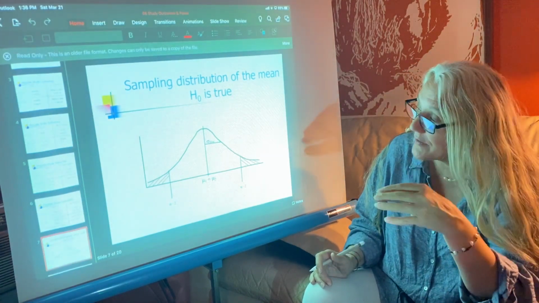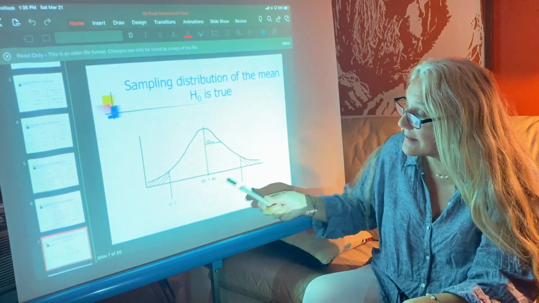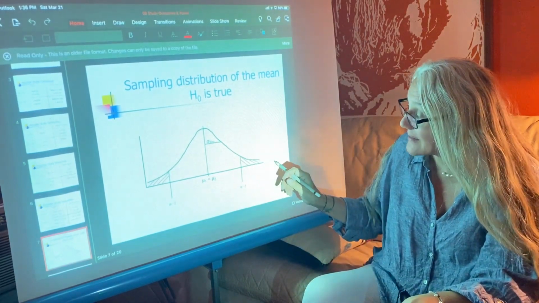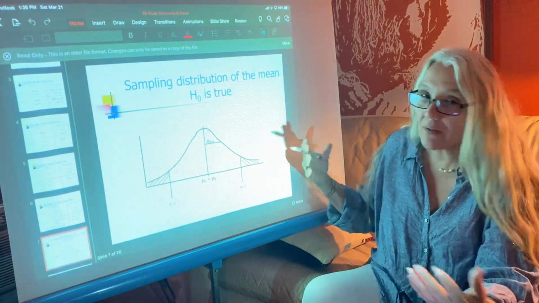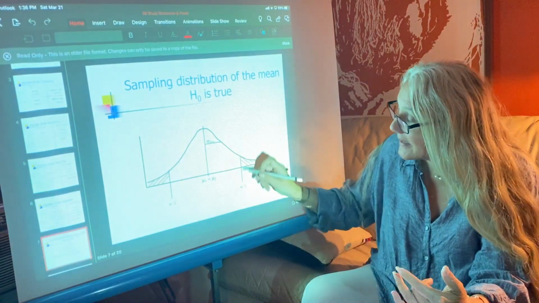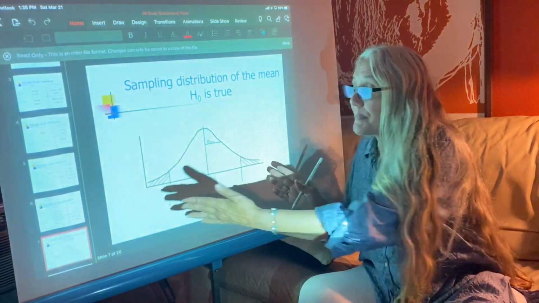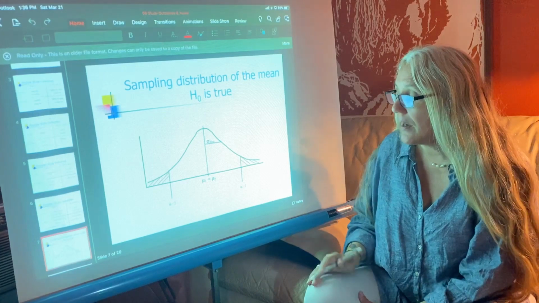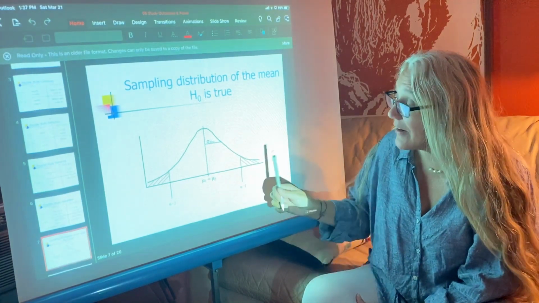And the reason it's alpha is because when these two means are the same, I have to cut this distribution somewhere, the sampling distribution. I have to cut, because otherwise this distribution goes to plus and minus infinity. So all the mean differences are in there. All the means are in there. So I have to cut this distribution. I'm going to cut it in a way that minimizes the amount of space that I'm cutting out and calling different from my region of non-rejection. But I still have to cut.